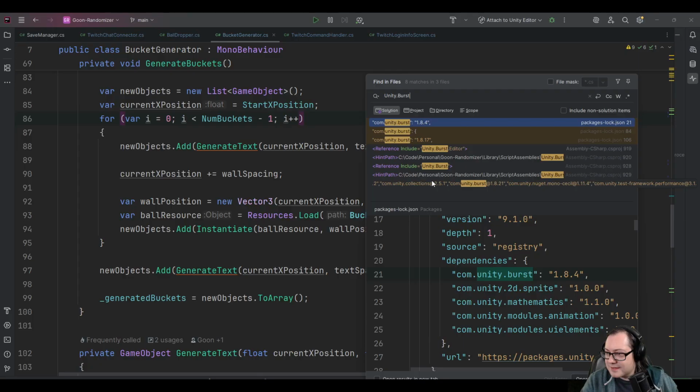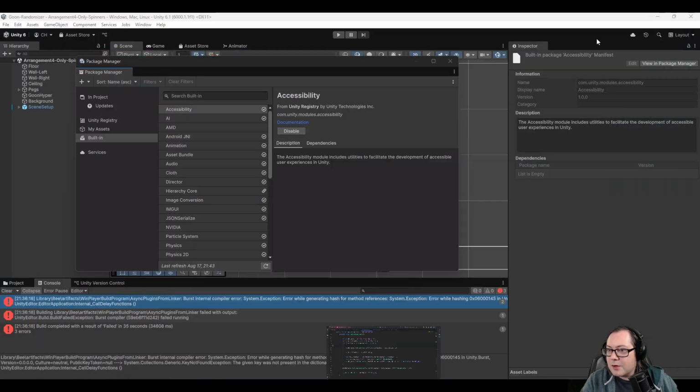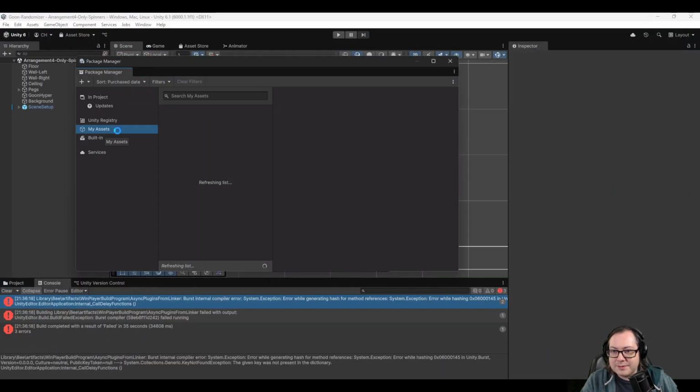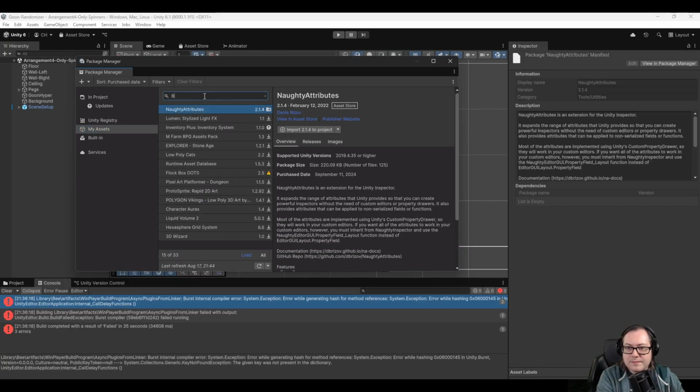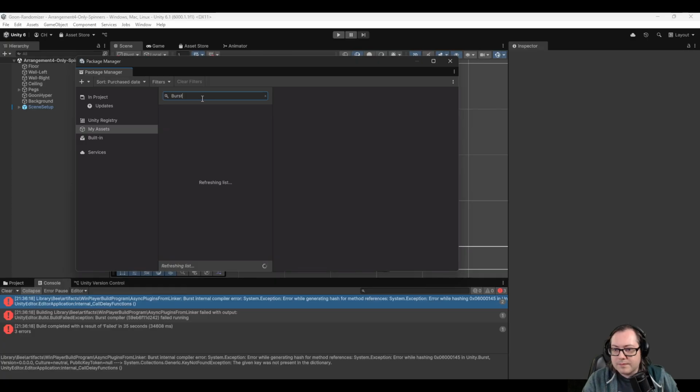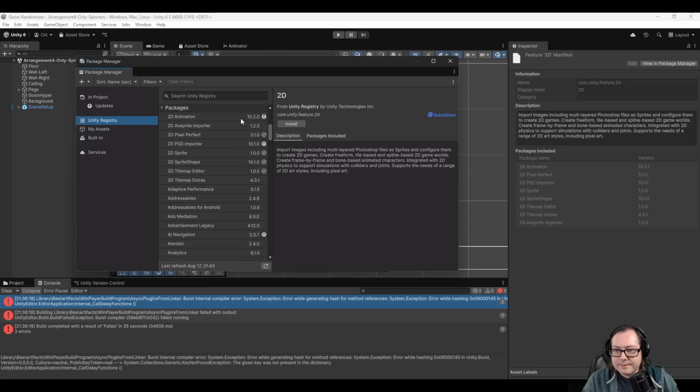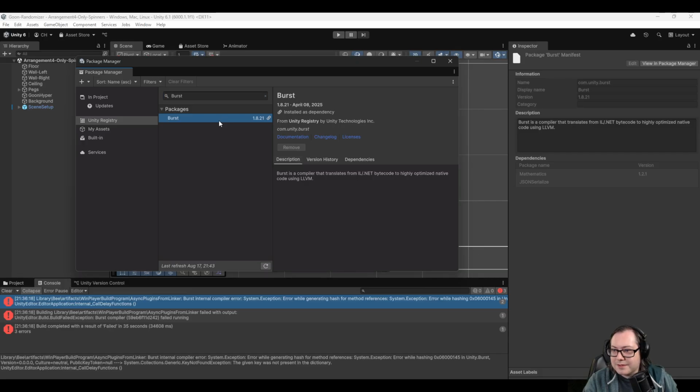What the heck? Oh, I think I was only on built-in. There we go. Maybe I need this. Or is it in the Unity registry? What? Okay, there we go.